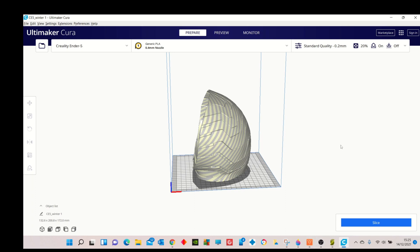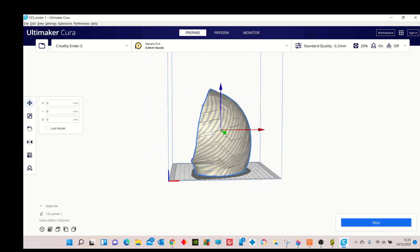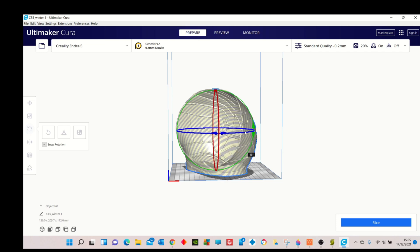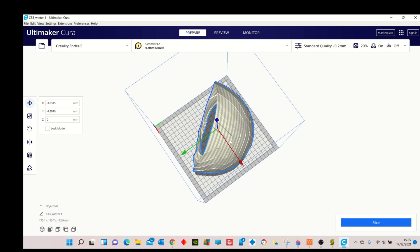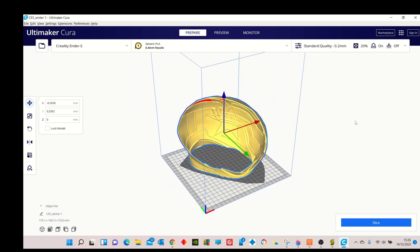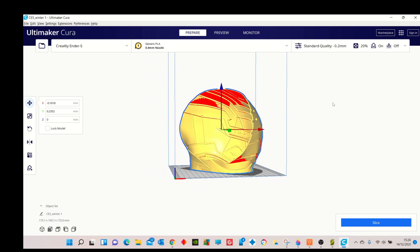Back in Cura we've got a much more manageable size to work with. It's still not showing as fitting entirely, but all we need to do is rotate it just a little bit to get it to fit — have a little tweak and a poke with it to move it into a position where it sits on the bed. There we go, and now that will print nicely. Notice it's printing on the flat surface, which is what we want so we have a nice flat surface to glue the two halves together.